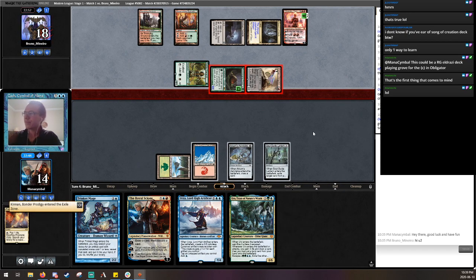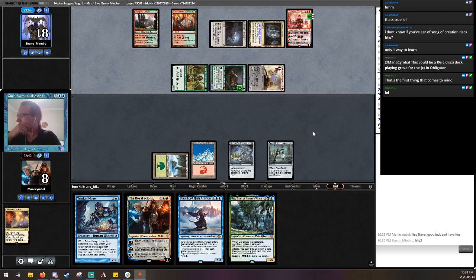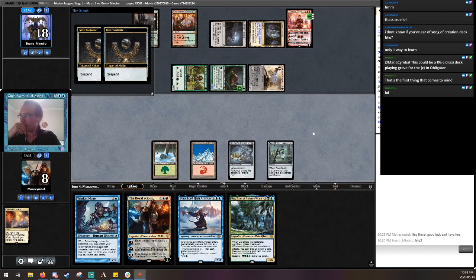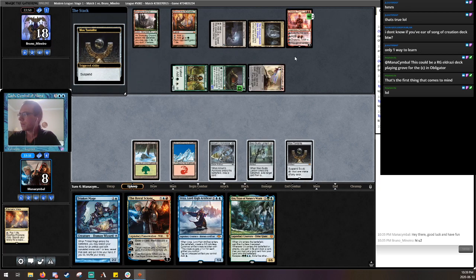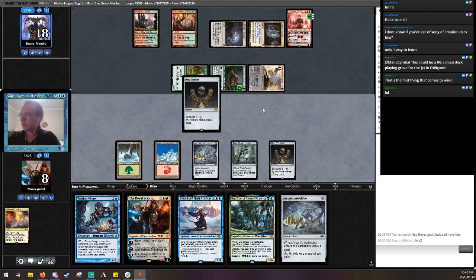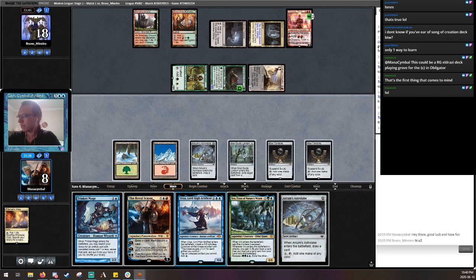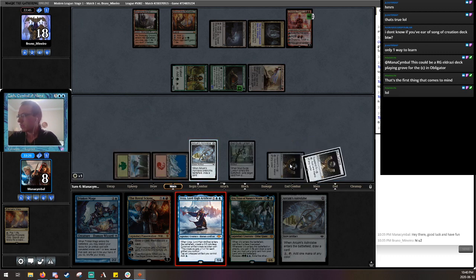Oh, 6. Yikes. No, wait, did we already take the 2? We already took the 2 from Chandra. Alright. Cast. Okay, Storm is on 2. Yeah, it's an okay draw. Oops.